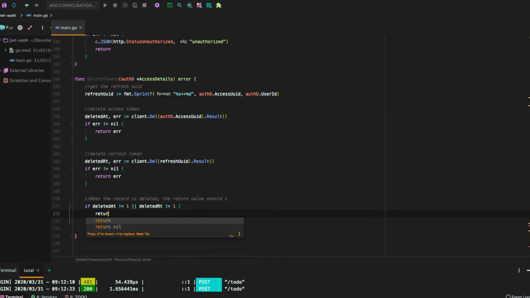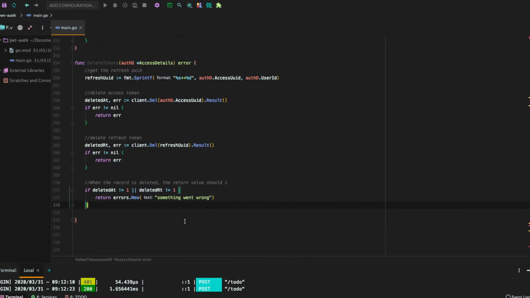So we're going to say return errors dot new. We're going to say something went wrong, or anything you want your error to be, that's fine. So say something went wrong while deleting the access or the refresh token metadata from the Redis store.